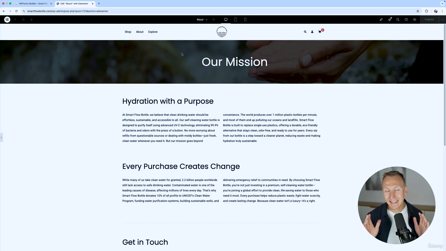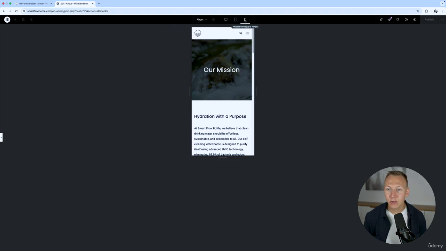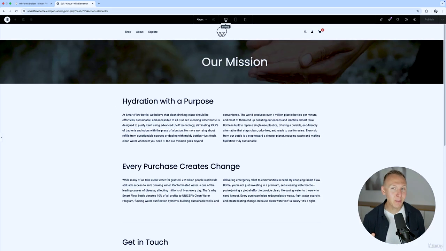In the next lecture, we are going to make sure that everything we do is adapted towards tablets and towards mobiles as well, because they require their own type of design. Most users nowadays, families, are on their mobiles. So it's very important that we don't just focus on the computer screens, but also on the mobile screens. So see you in the next lecture.